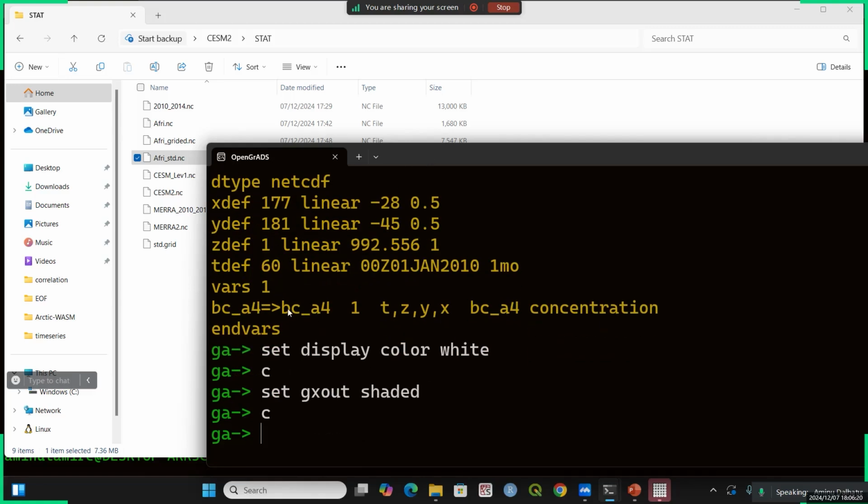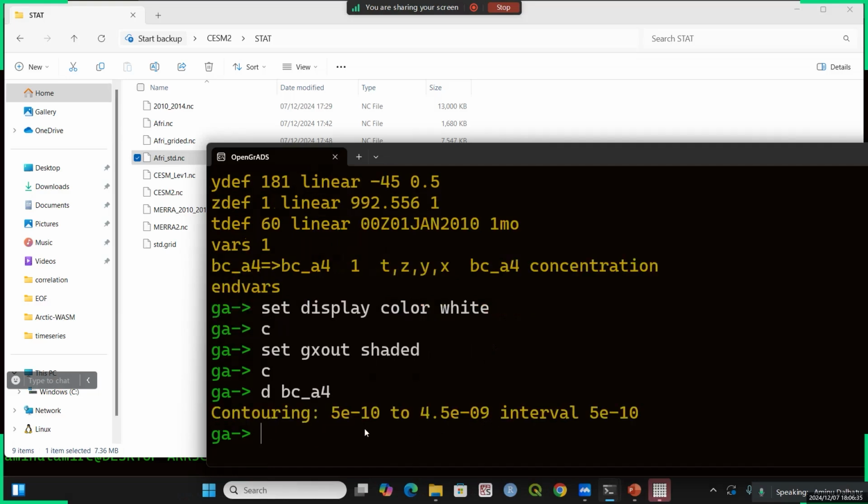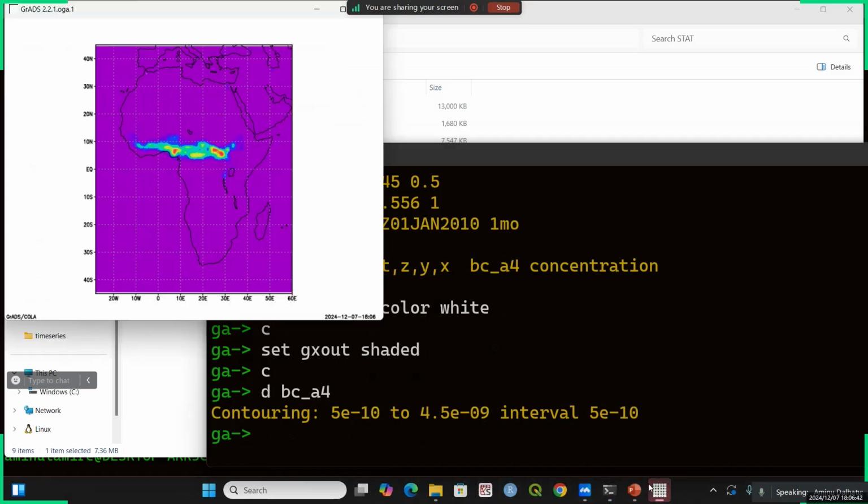Then we can display this variable. You remember which variable we displayed in GrADS? This one. So we just do d. We display. You can see the values are in exponential. You can see this is only one time step, the first month of 2010, first time step.